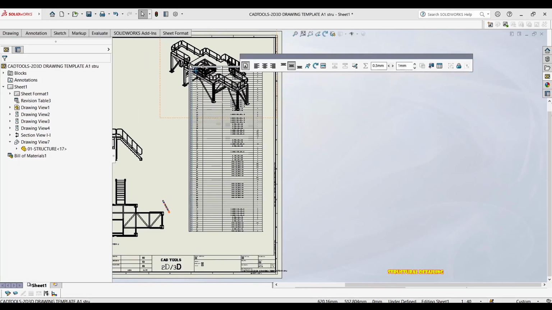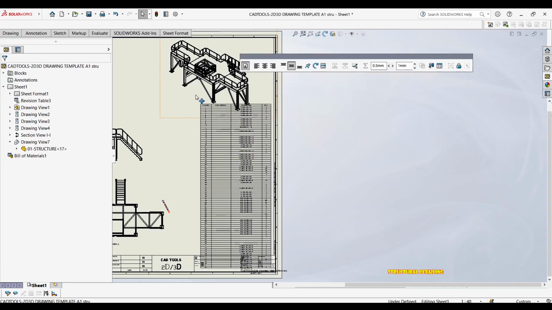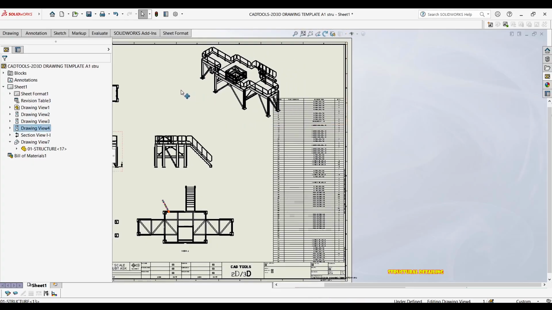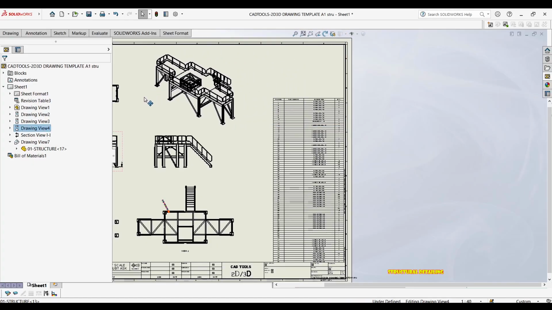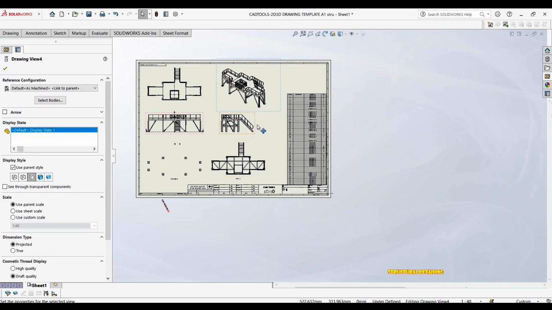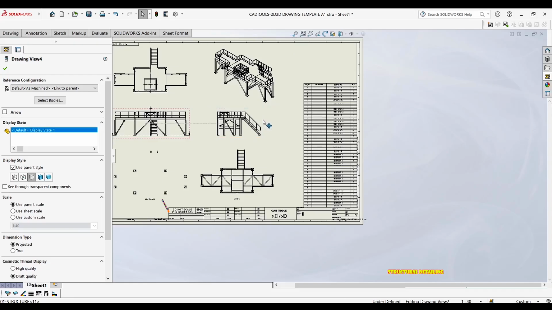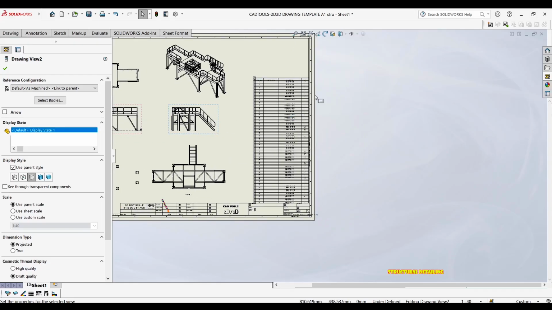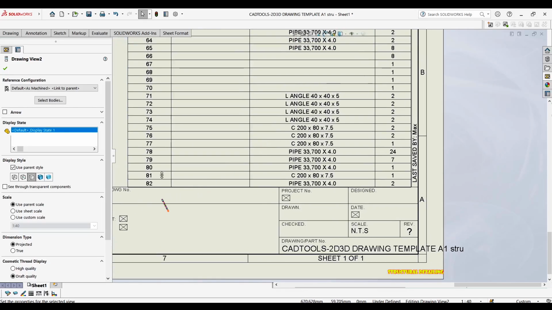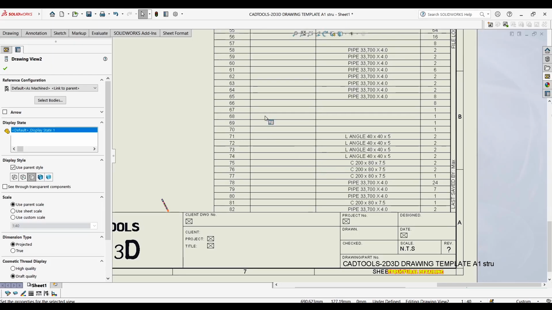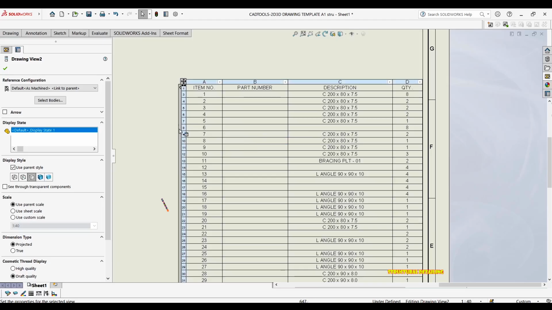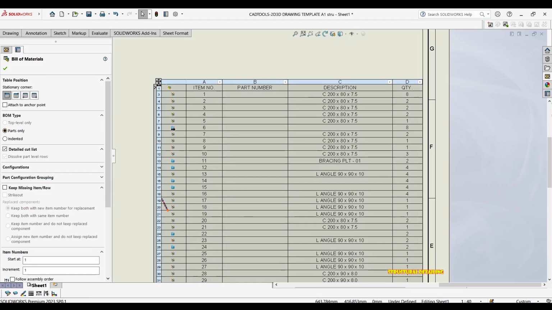Then I'm gonna drag my BOM, put it at the corner somewhere there. It snaps. And I'm gonna take my view, maybe put it somewhere there. Yep, that's what I'm gonna do. Okay, guys, here we are. Now, if you were asking if you can do this, now you know that you can. There's 82 members, 82 single parts in here. And if you want to see what member is what, this is what you do.